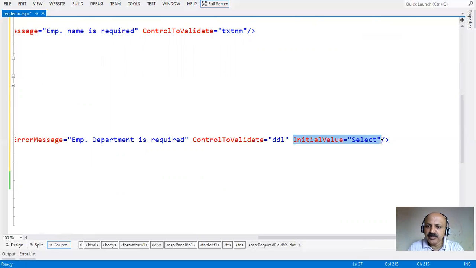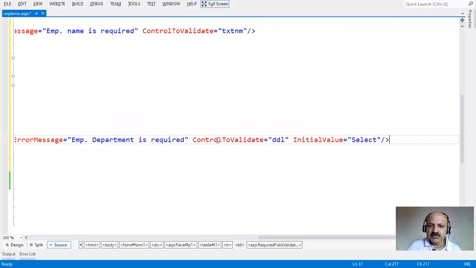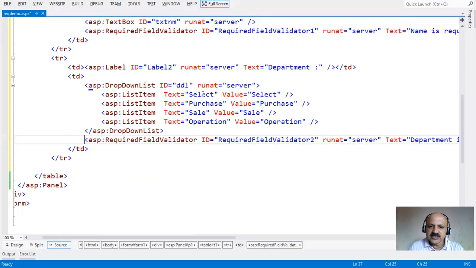So that is a sample. Just here I give the select, so only the first value appears as select, that means you cannot select your original value, and at that time this required field validator, that is the important part of this session, you learn. Single control is not required that type of initial value, but that's an extra property in required field, that is design initial value, and we have to supply some sample value that is not included in our list, you can say that, that is not a department name, just select.